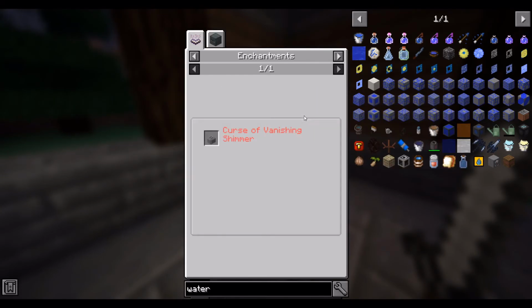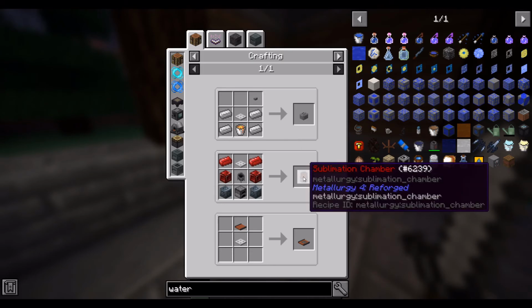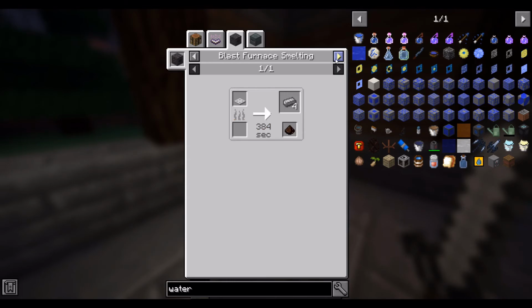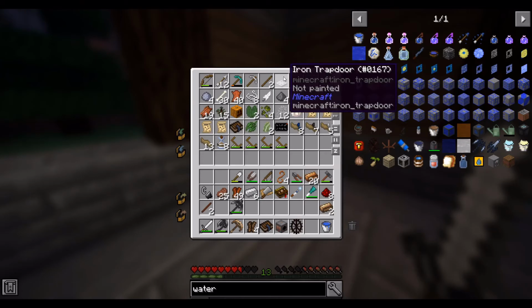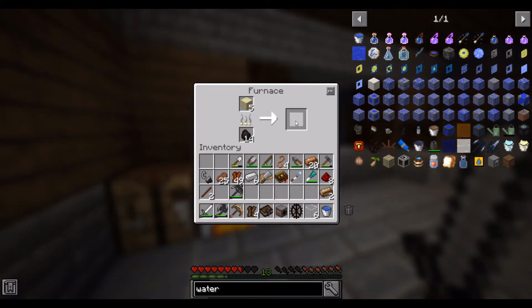When did I make an iron trapdoor? Why did I make it? I don't understand why I made this. Okay, I mean, I guess I have it. I'm not exactly sure why I have it.